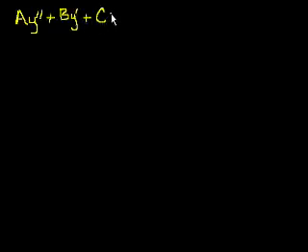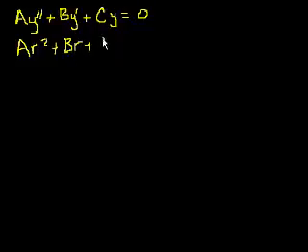We learned in the last several videos that if I had a linear differential equation with constant coefficients and a homogeneous one that had the form a times the second derivative plus b times the first derivative plus c times, you could say, the function or the zeroth derivative equal to 0. If that's our differential equation, the characteristic equation of that is ar squared plus br plus c is equal to 0. And if the roots of this characteristic equation are real, let's say we have two real roots.